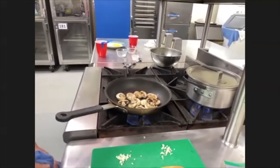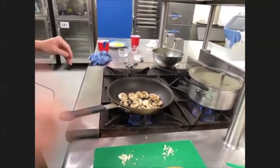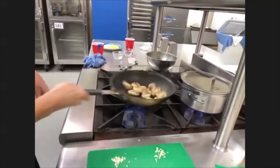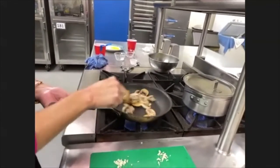Then we'll be ready for the carrots and peppers, so get those ready next. And then you can also pull out your mushrooms that you've been refrigerating, because that's going to be our next thing that we're going to heat up after we get all our veggies.